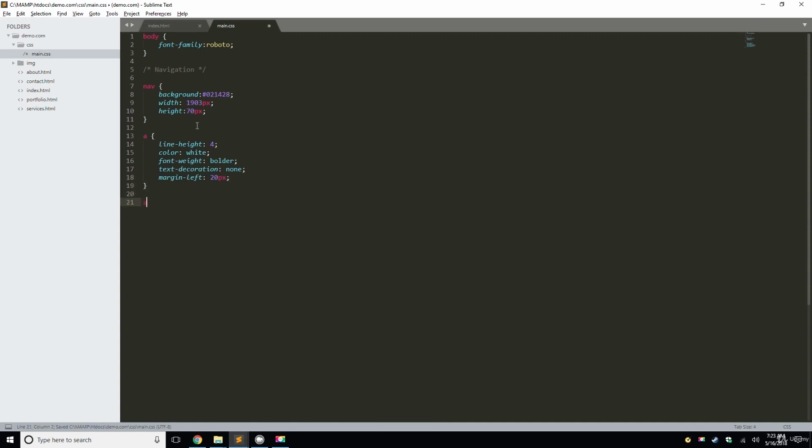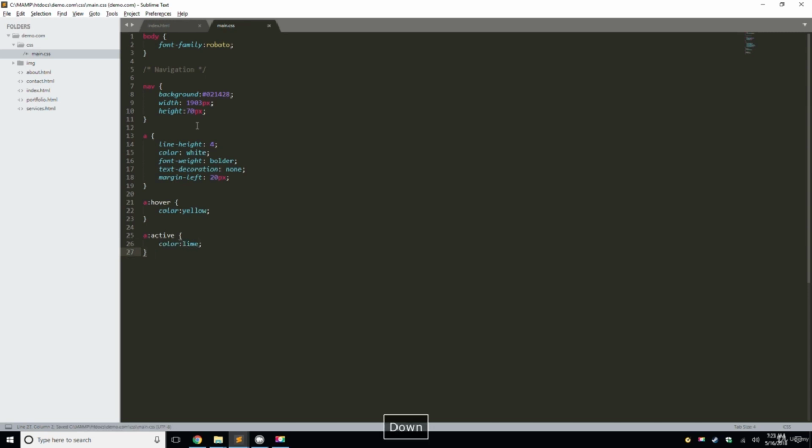So we're going to do our pseudo selector, anchor colon hover, and we're going to give it a color of yellow. Okay, and then active state, we're going to do anchor colon active. The color will be lime.